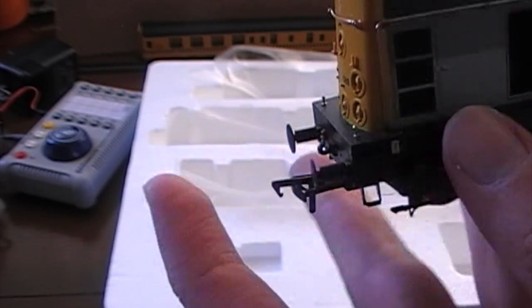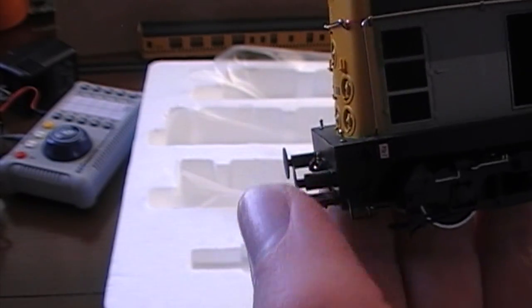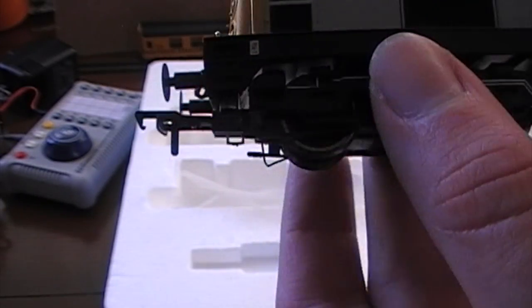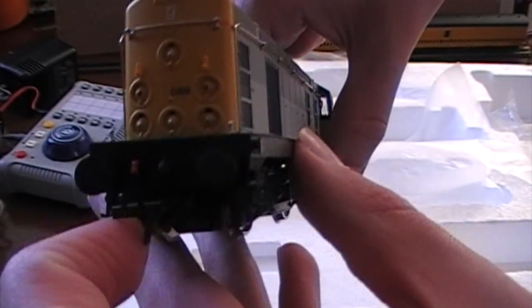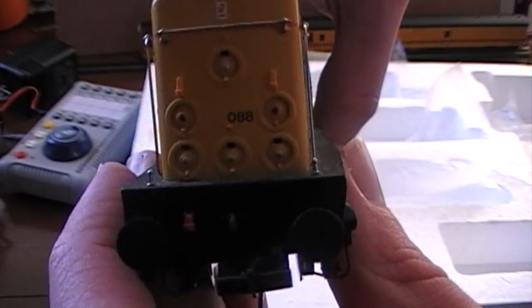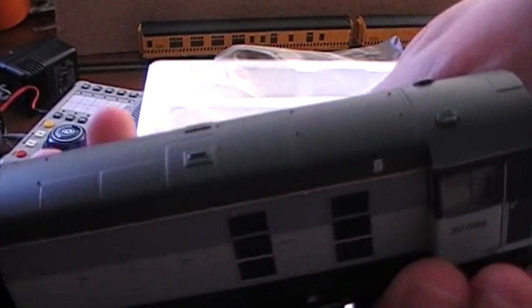Small coupling again. Sprung loaded buffers this time, which is nice. Obviously the coaches don't have them, but the 20 does. Got sanding pipes, all sorts under there. The end, you've got a little electrical coupling here. Got all the lighting. Shame it doesn't work, like I say. Roof. You've got a lot of detail on there.